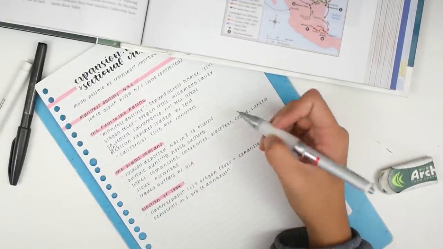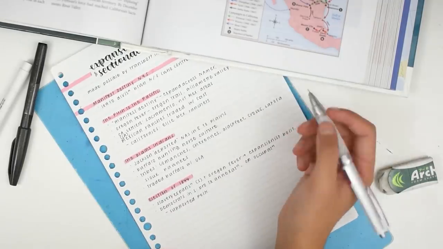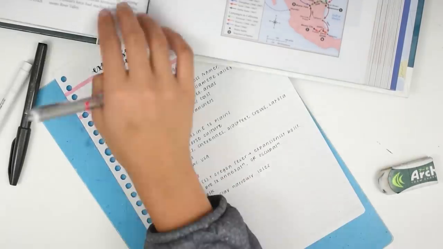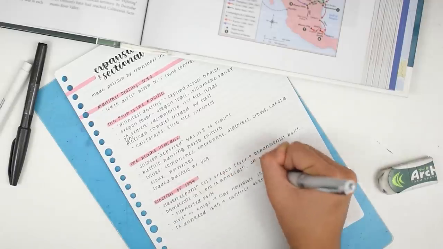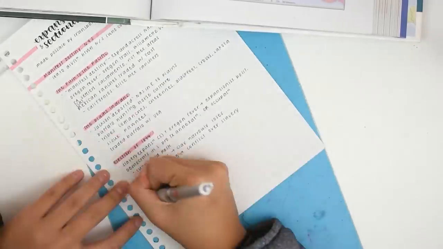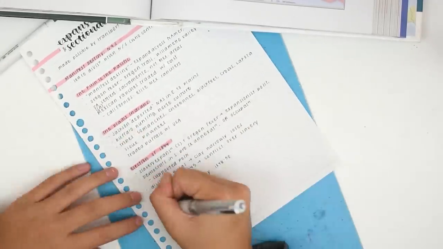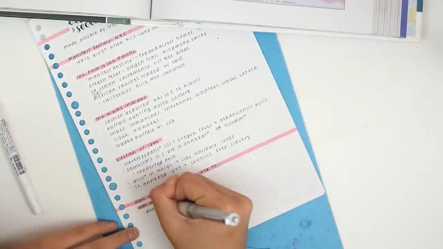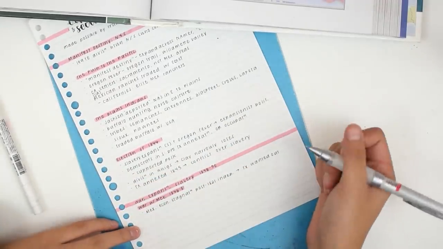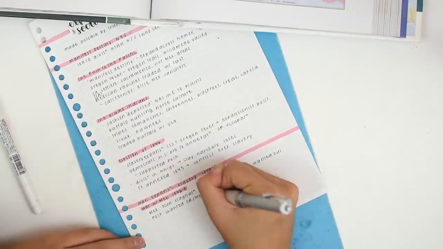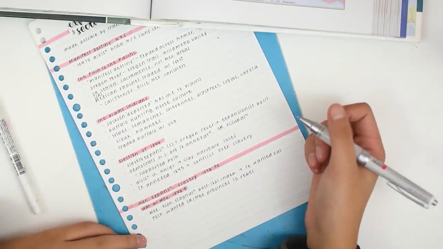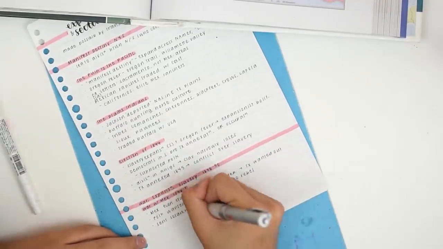I also changed the way that I format the headers. So the top is the calligraphy header and that's the title of the chapter. Then I have the title for each section in a longer highlighter bar thing that extends across the whole page. And then the title for each subheading within each section is regular writing with regular highlighting.